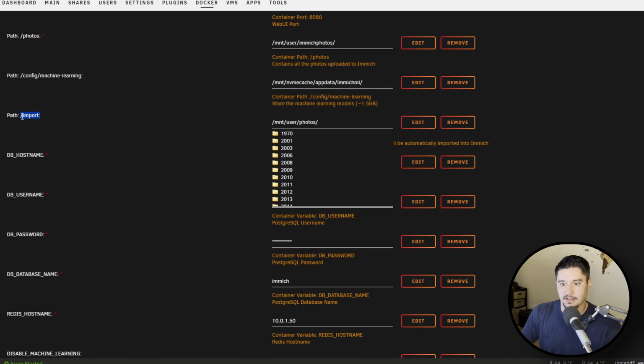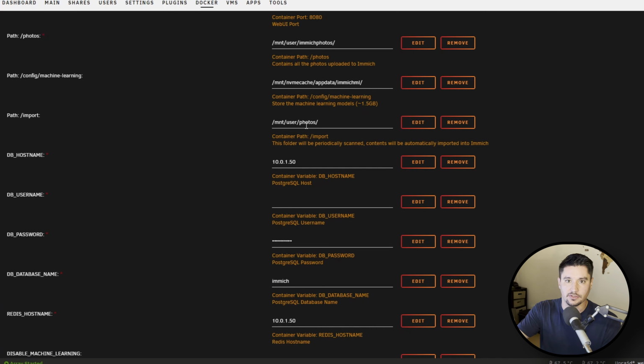This path to import, this is now where we are plugging in where all of our current photos are stored on Unraid. For me, I have a share called Photos. That is where, if you watched that iCloud PD Docker video, that Docker container is pulling in my wife and I's iCloud photos and storing them. It's also where, for example, when we got our wedding photos a few years ago, I uploaded those to this photo share just in a separate folder. It's kind of where we dump all of our photos onto the server. So this import path, that is where you want to map your existing folders that contain photos on your server.